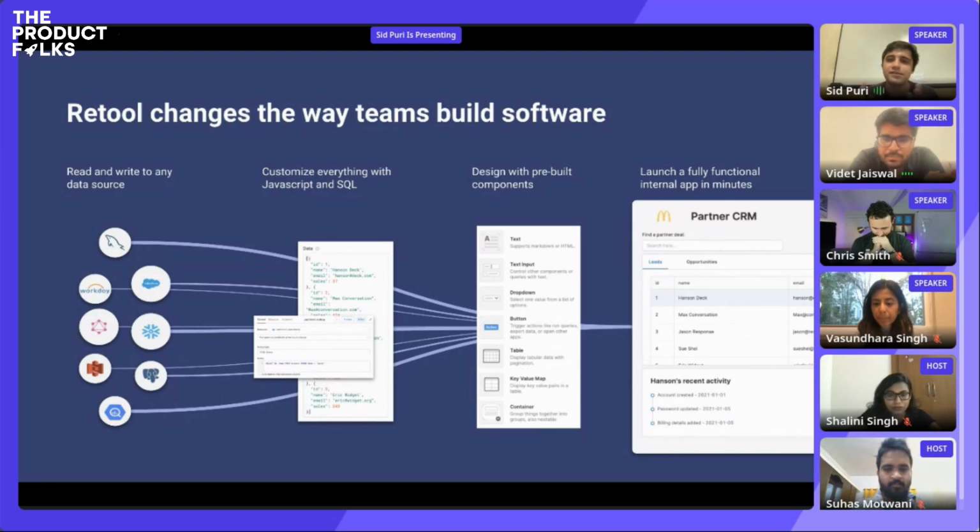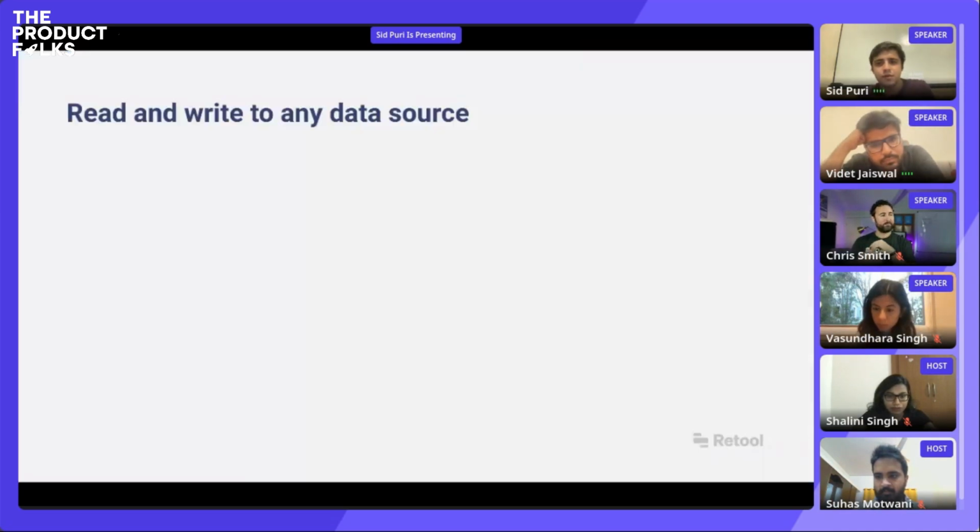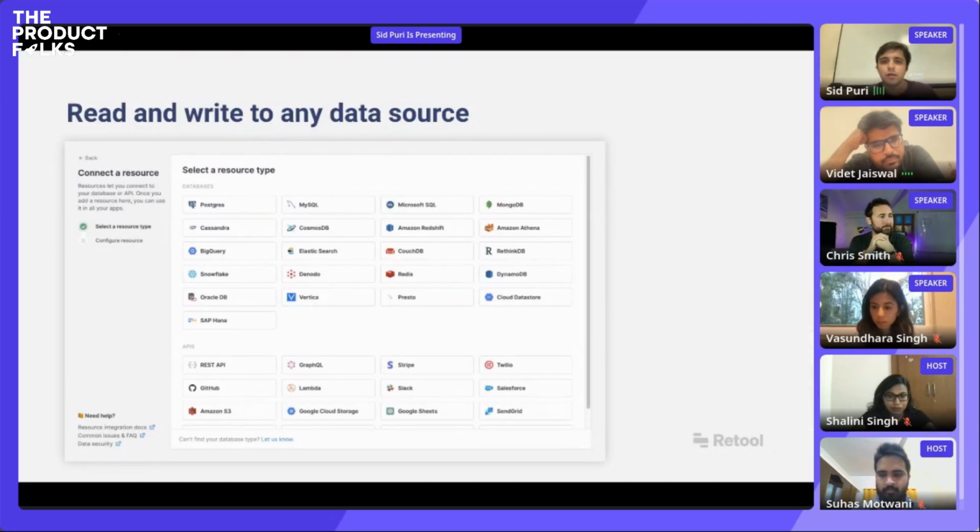So the hope is, the 70-80% of what you need to do to build this app, things like deployment, things like I need a button, I need a table, those kinds of things, we give it to you out of the box. And the last 20%, which is connecting these things together, is what you might have to write some SQL or JavaScript for. So this is what your journey looks like.